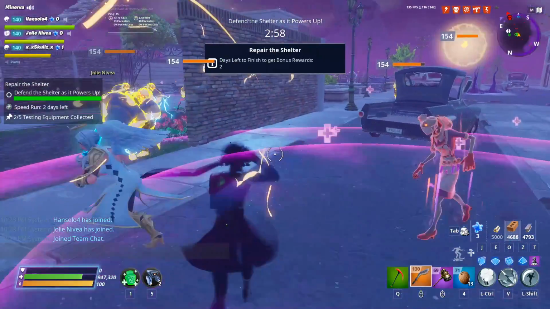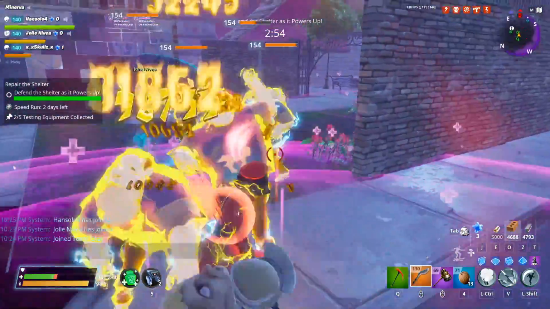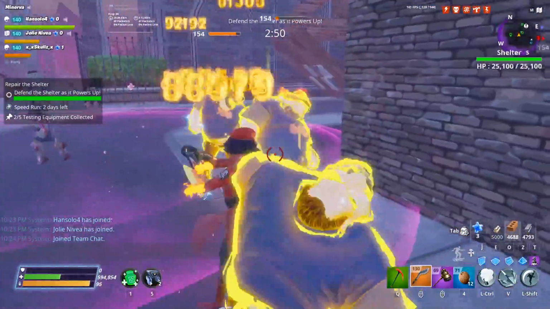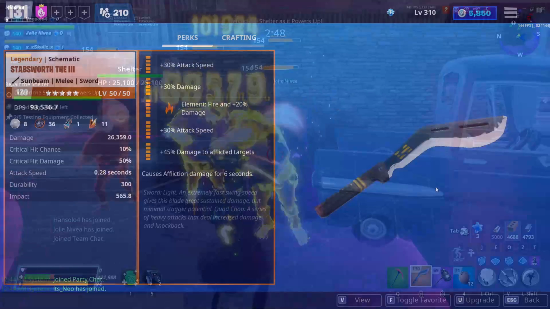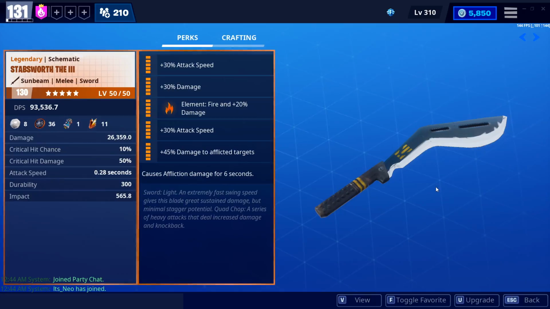But ultimately, if you have Blast from the Past and you have Paleoluna, you should absolutely give the Stabsworth at least a try. It's maybe not worth going all gold if you're not trusting it yet, you know, maybe make it blue perks, but perk it as you see here with the double attack speed, and I'm almost certain you won't regret it because this thing wildly impressed me.